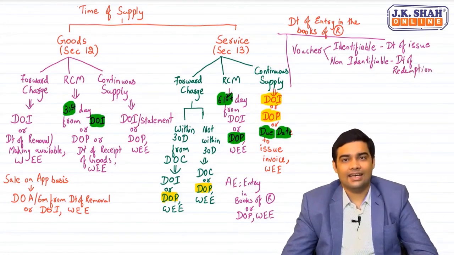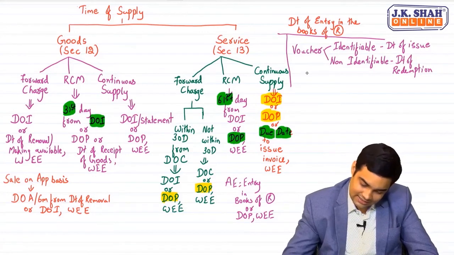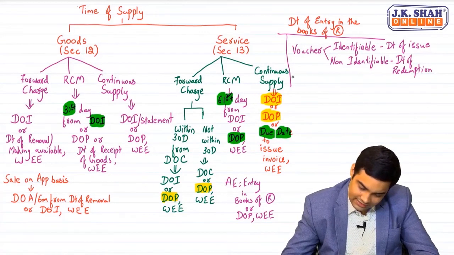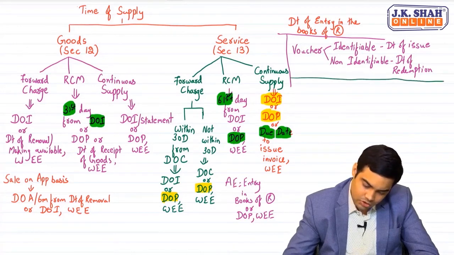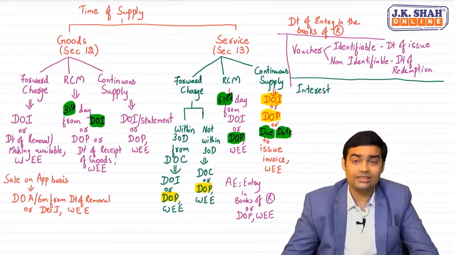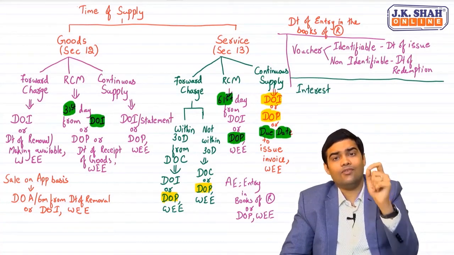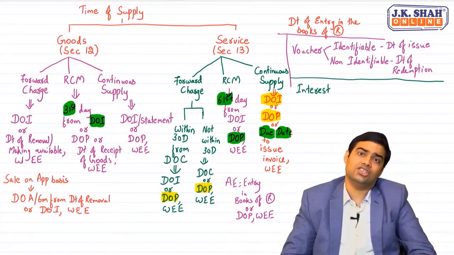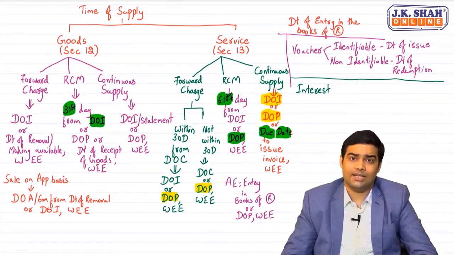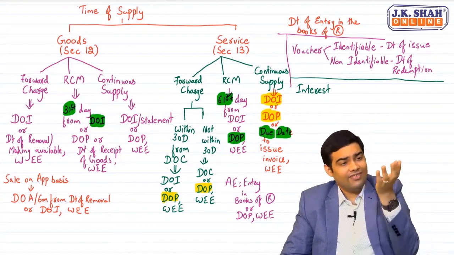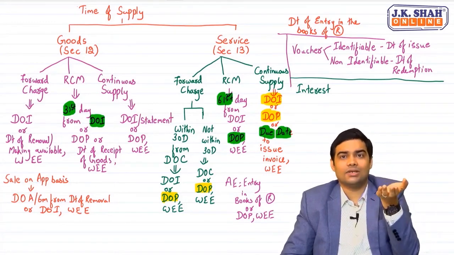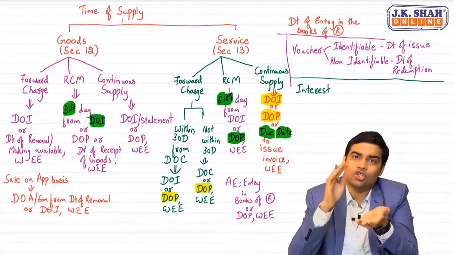And then, when we talk about interest, careful. Whenever it is a case of interest, first of all, you should recall that interest of any kind is exempt from GST. But if it is an interest on delayed payment for a taxable supply, then GST would be applicable. If the underlying supply is taxable, then the interest on that is also taxable.